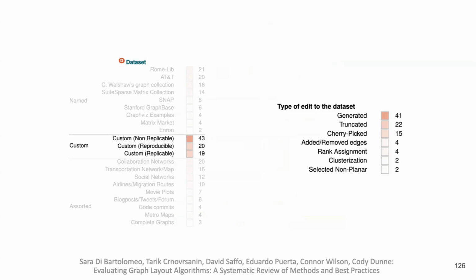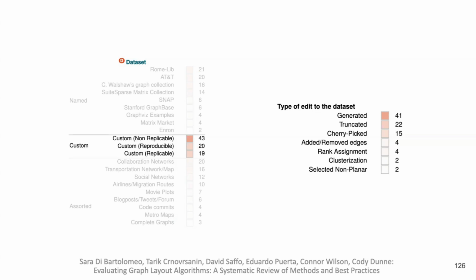Cherry picking is also a problem. If you show the results of your layout algorithm on the best graph out of a big pool, then that's not representative of the quality of the results, right? So just picking 2 or 3 graphs that look excellent with the result of your layout algorithm is a bit like false advertisement if you only show that.